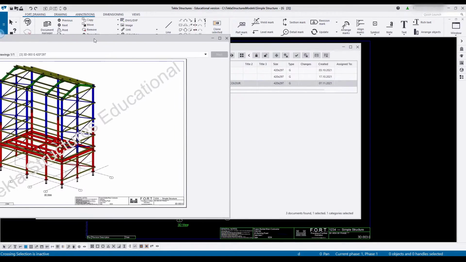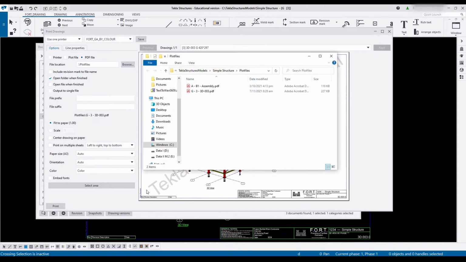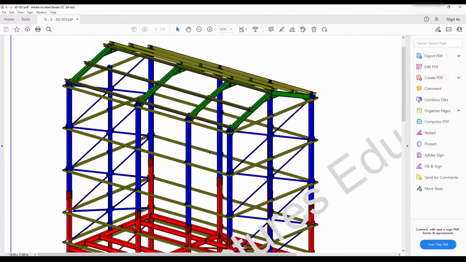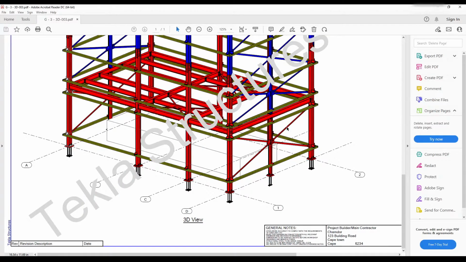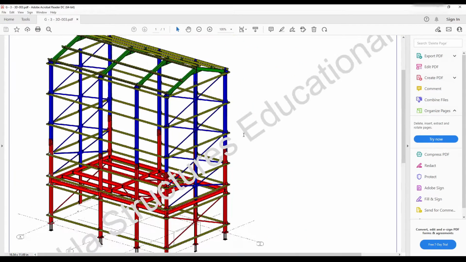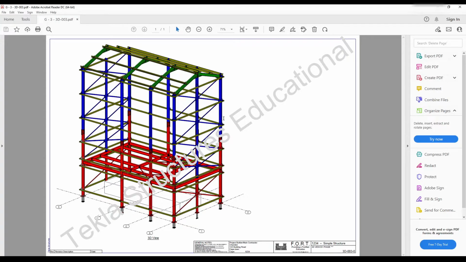So now, if we bring back our print menu, give this a print, open it up, this looks a lot better. It's a nice contrast to anything that is next to it, close to it, and I think this looks good. Cool. So that's how you make a drawing that is colored by a parameter.